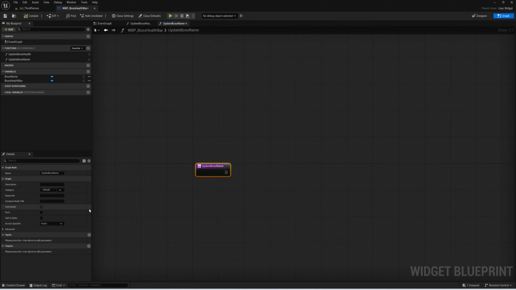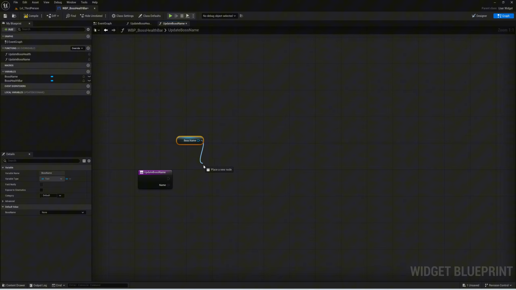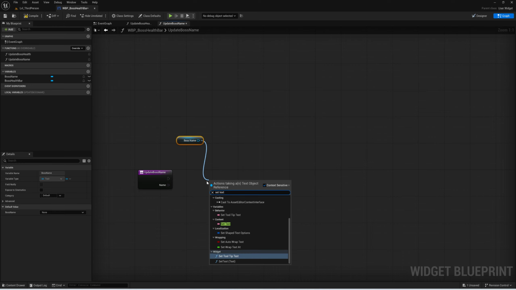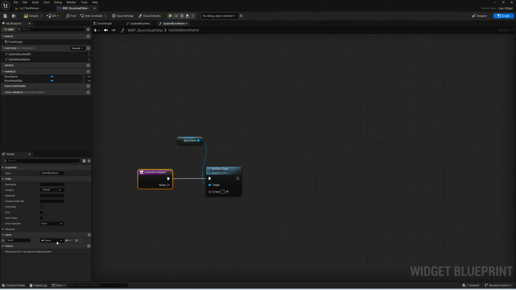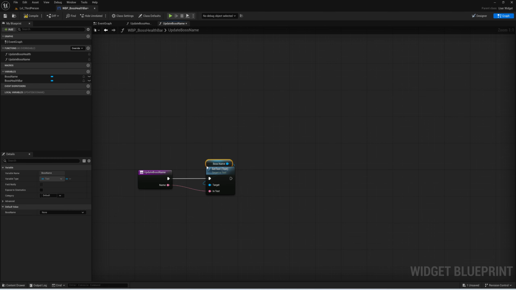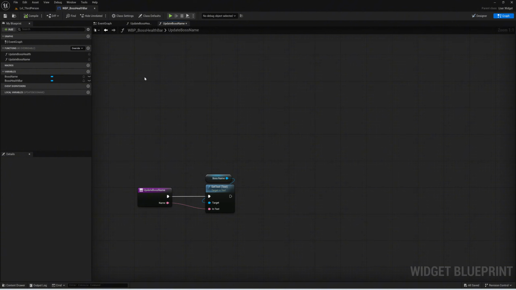And this works exactly the same as the other one. We would just want to take an input of the name of the boss. So make an input, call it name of type name, and then drag in the boss name variable, drag off it and say set text, do the widget function, plug that in. I put this to the name. We should put to text the value of this variable as a text value, just because then it fits better with this one. It doesn't have to cast or anything to a different variable type. Compile and save. Now our boss health bar is completely set up.